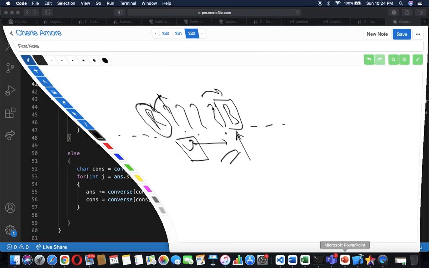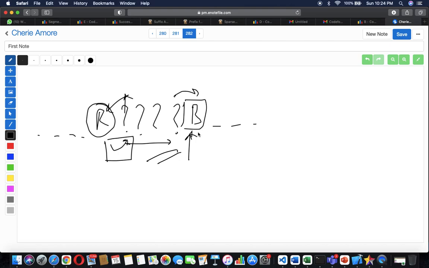So maybe over here, if I was starting with B, and you realize maybe this is the case where the number of question marks may be odd. So what I have to do is start with that particular case where I'm starting with the converse of B, which will be R. So the starting sequence will be R. Just erase one question mark because we have an even number. So R, B, R, and then this B, right?